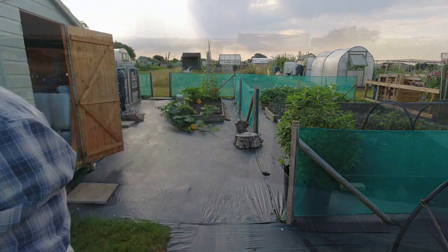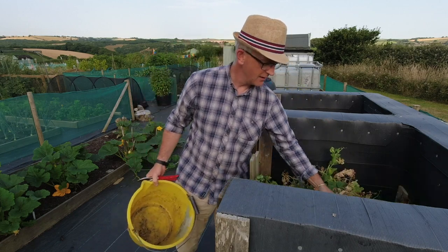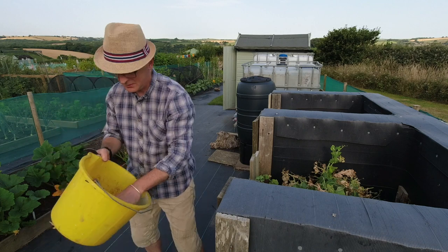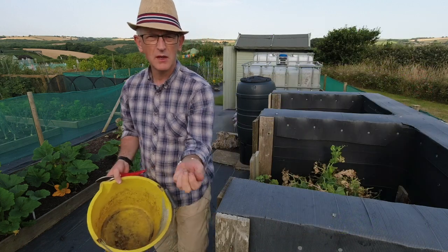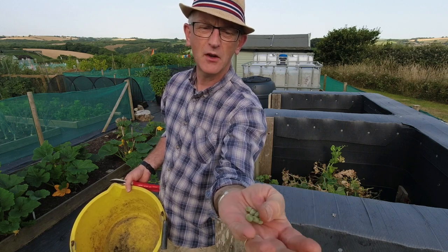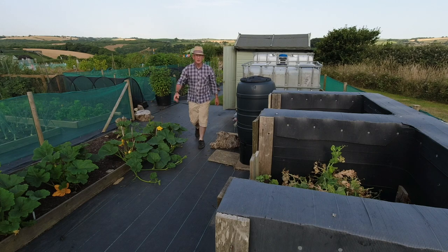Let me show you these flowers on some of these courgettes - they're absolutely enormous, really beautiful. Just shows you, get up here first in the morning and everything is really fresh. Do you save your peas for next year? I'm drying mine. I did it this year and they weren't so successful - they're okay. But I've just grown Hurst Greenshaft up here this year so I'm going to save the peas and see what happens. Just pod them, let them dry on the plant. I usually pick them when they've gone a bit hard, let them dry out, and then save them in an airtight container in a dark place till next year. They grow fine - free seeds for next year!